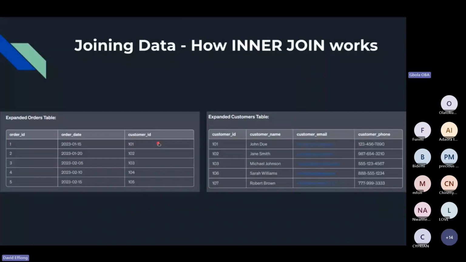I think my suggestion, I was going to suggest it to David, is that the next class, you people start with us from the creation of tables, because let's be very honest with ourselves.